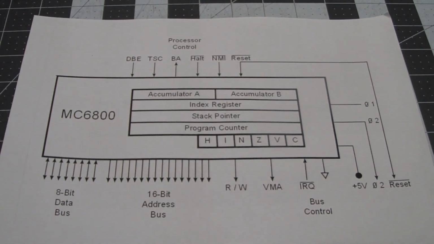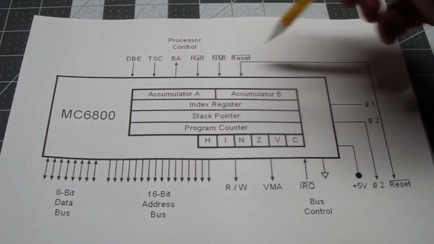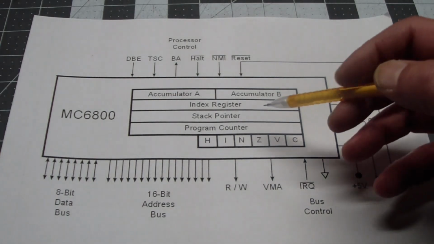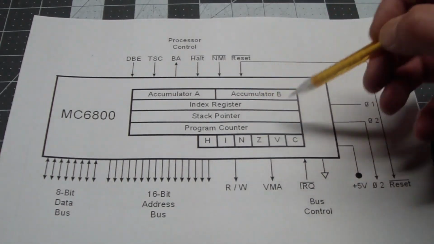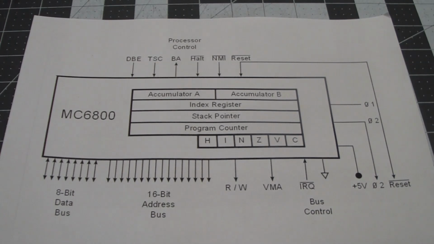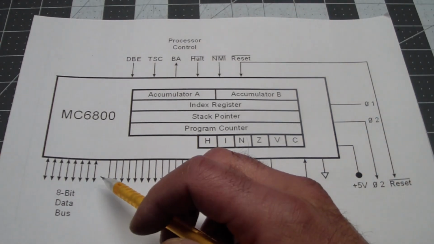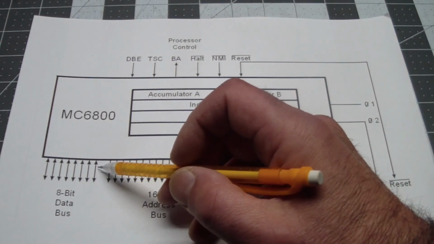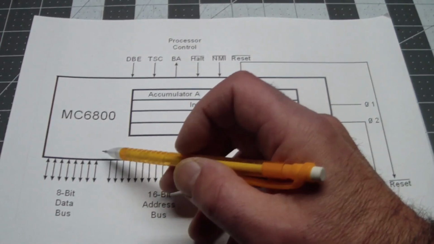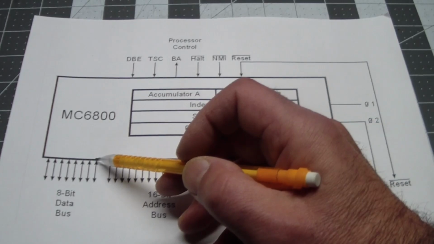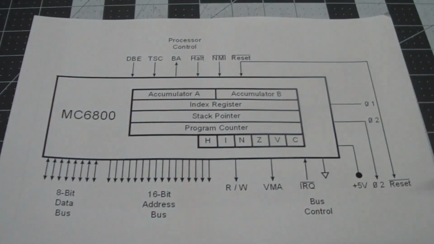Here's a high-level diagram of the 6800 showing the pins, what they do, and what it looks like on the inside, which gets us that much closer to actually programming this thing. But first, let's look at the pin functions. It's an 8-bit processor and thus has an 8-bit data bus. It's bidirectional. Data can both go out and come in. Well, when you're dealing with memory, you can read memory, arrow pointing in, or write to memory, arrow pointing out.